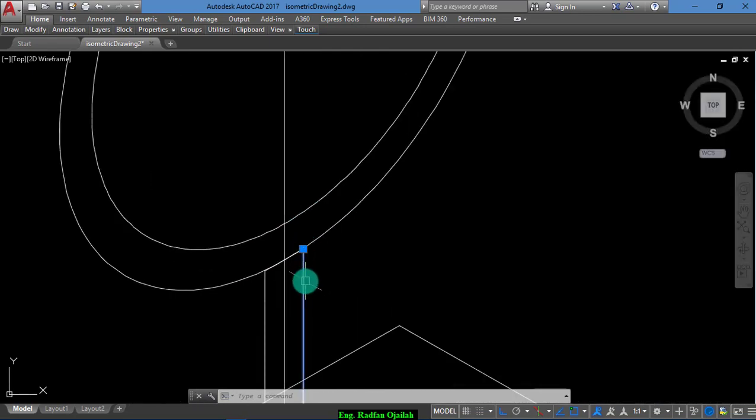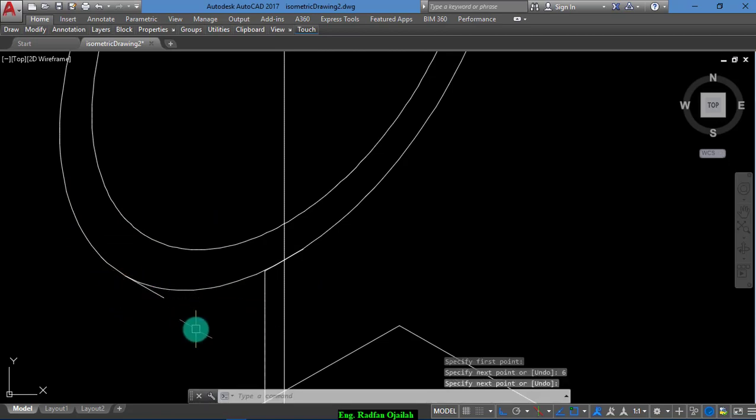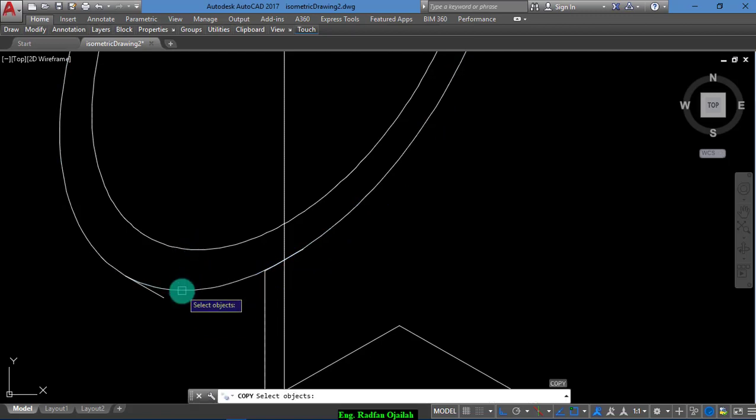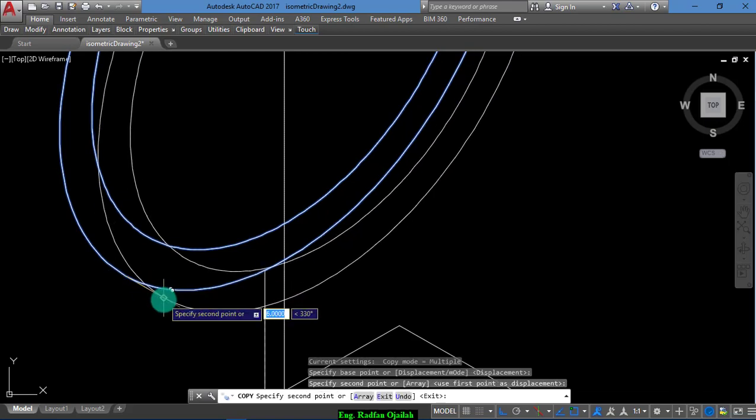This line will not be shown. Now we draw a small line segment from the quadrant point here that has a length of 6, and now we copy these two circles from its endpoint to this endpoint.